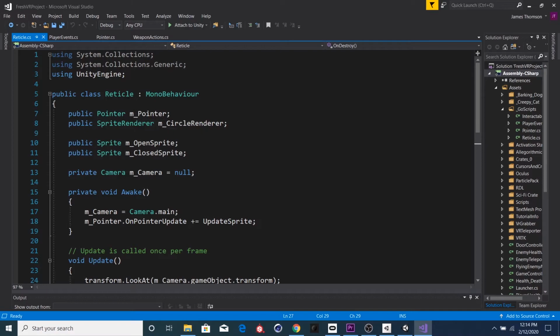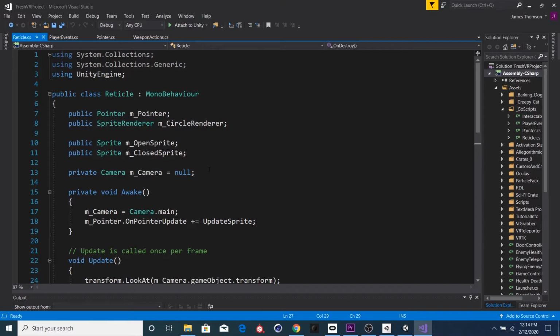The Reticle's basic function is to indicate where we're aiming and whether we've hit anything with our raycast forward. In order to do that, the Reticle script needs a connection to the pointer. We need to target a sprite renderer. We need to tell it which sprite is the open sprite and which sprite is the closed sprite for when we're aiming at something that we can interact with.